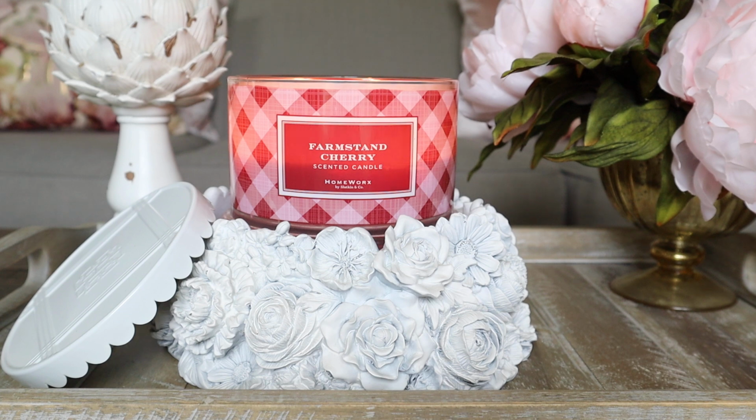So again, a candied cherry note here for sure. There is just a hint of raspberry, and maybe a touch of strawberry. I do think there are some other berry notes in here for sure. I don't get any plum. Plum is not something that comes across in this version at all. I don't remember if plum was in the original, but when this is burning, I do not smell it.